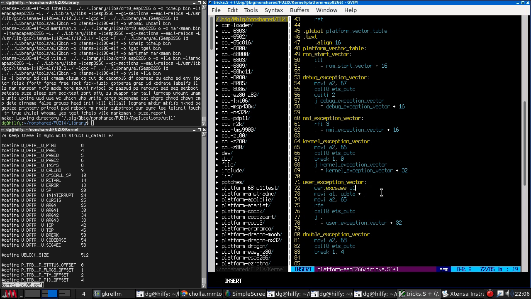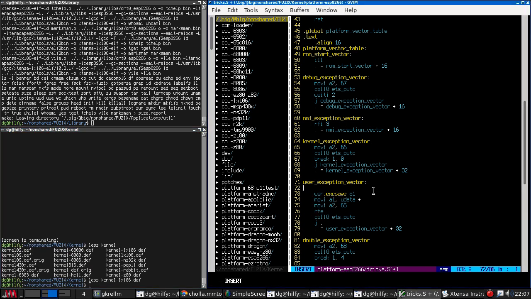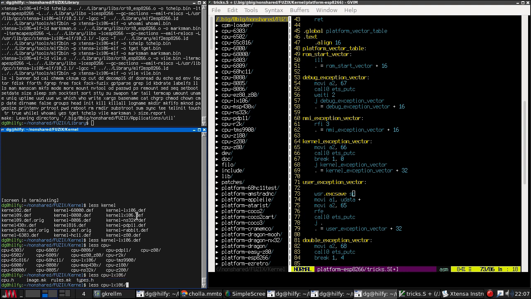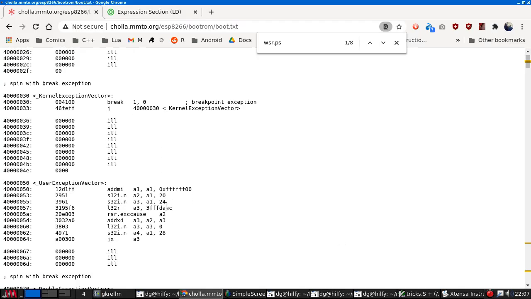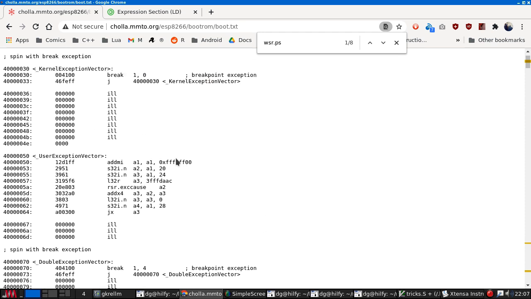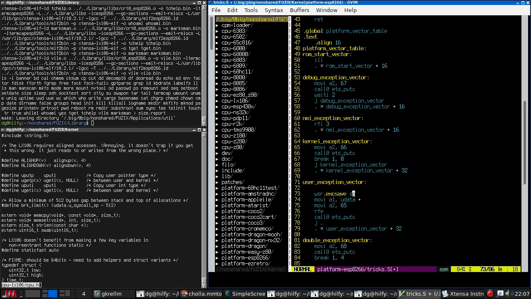So what we're going to have to do is save the... This is a bit complicated. Because we have to be very careful changing the stack pointer, because the stack pointer will be used by interrupts. So if we just put junk in there and an interrupt happens while junk is there, very bad things happen. Okay, so we're going to have to turn interrupts off for this. This is not what the code here is doing, because this code is not changing stacks. It's always doing everything on the kernel stack, even though it's coming from the user exception vector.